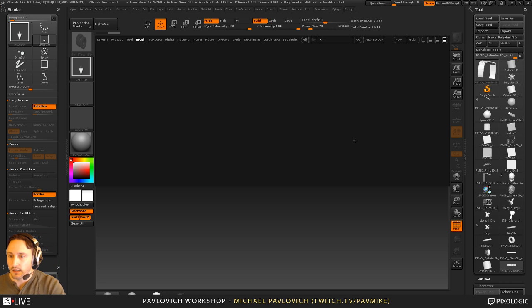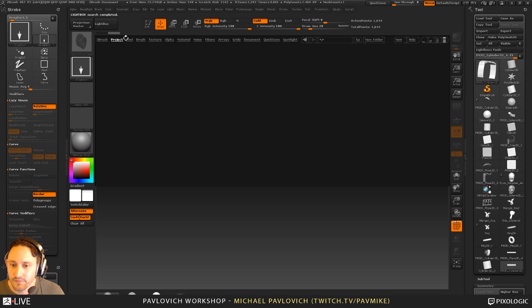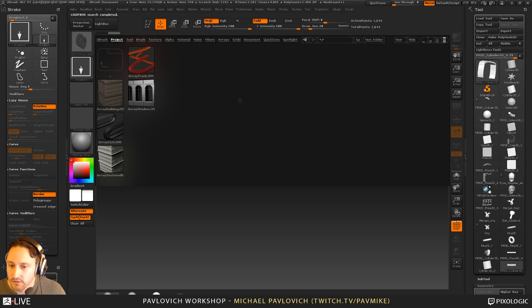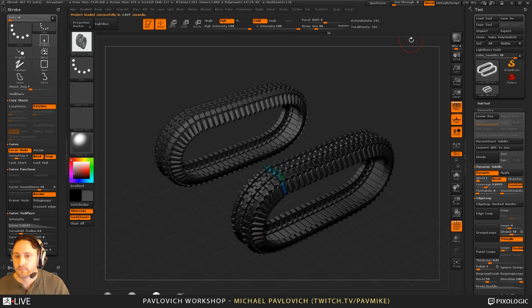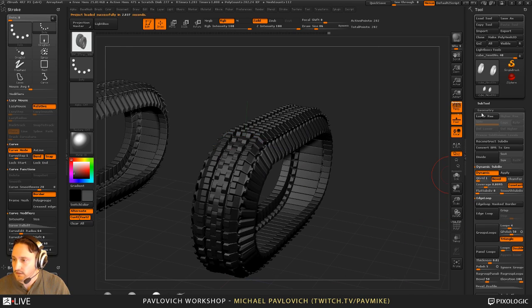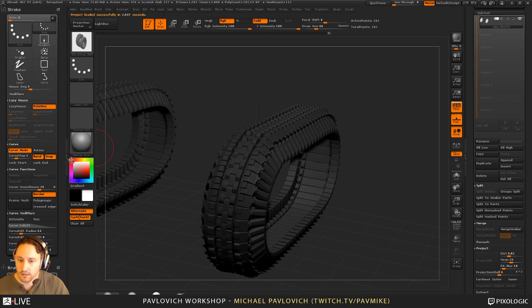Another way, I keep avoiding the Z modeler question because I'm thinking in my head how I'm going to do it. But there's also project array meshes. Is there a tire one? Yeah, we'll do array test. We don't need to save anything in here. There we go. So you can also do tires like this. So let's go ahead and do some Metcalf gray real quick.